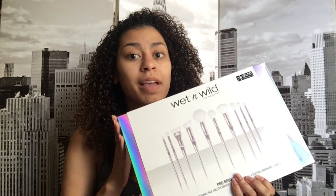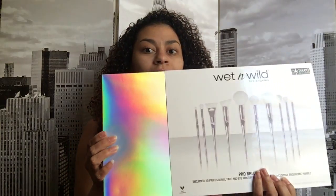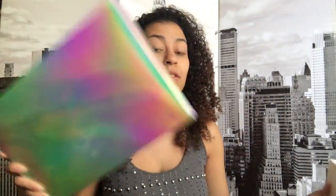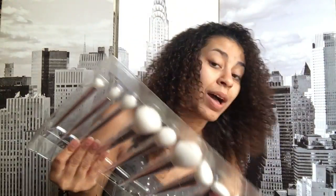This packaging is absolutely amazing. It's holographic. I'm gonna take the sleeve off. So that's pretty cool. Wow, okay. These brushes look so luxurious.